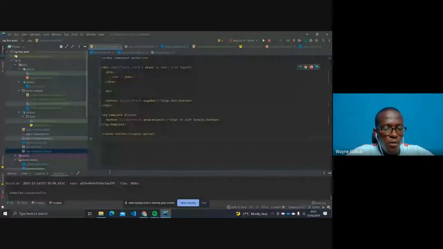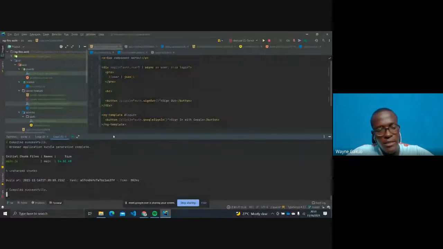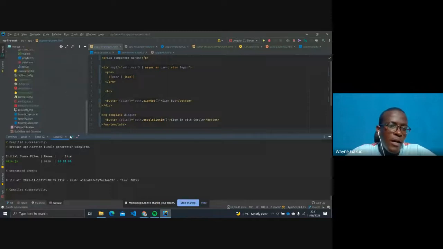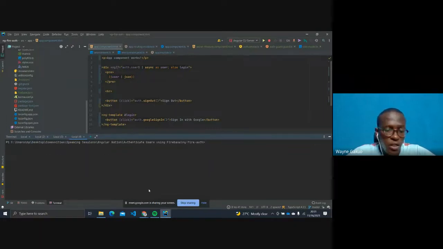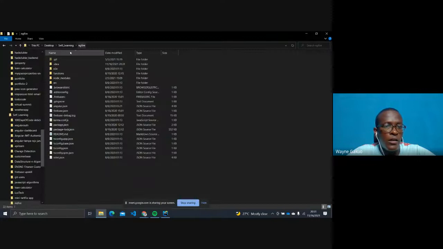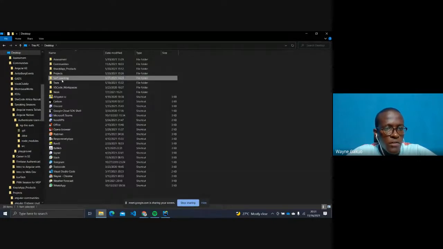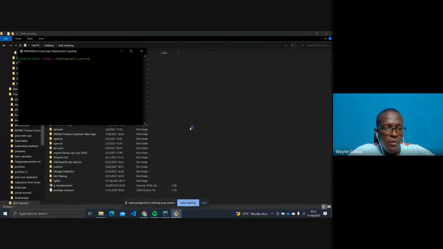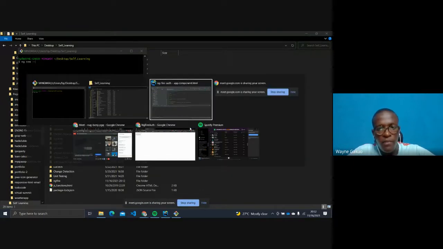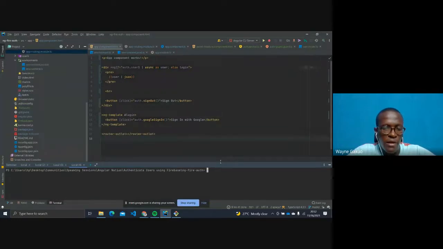Okay, so because of demo purposes and to make sure that we have this session done as soon as possible, I created a brand new application. The way of creating an application is you go into the directory of your choice, call on your terminal and create your new application. That is ng new, and then the name of your app. When you're done, you open up your IDE, which is what I've done.